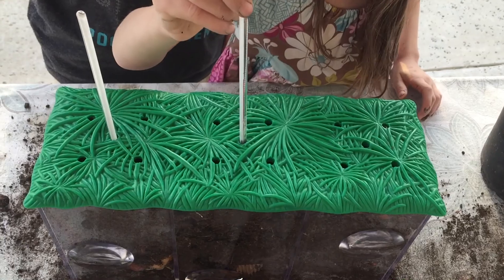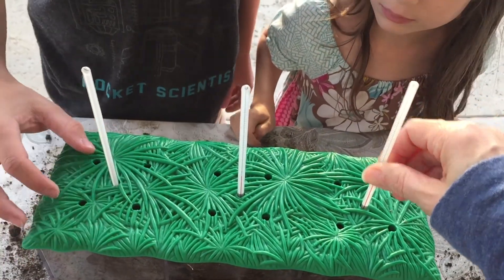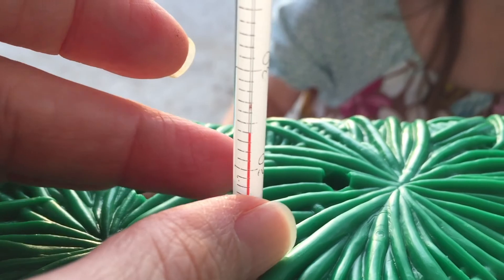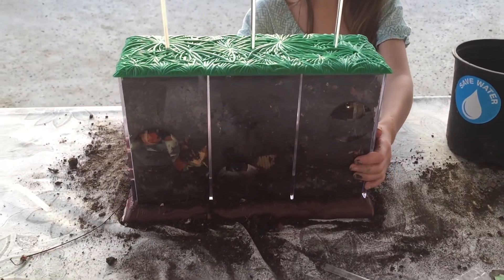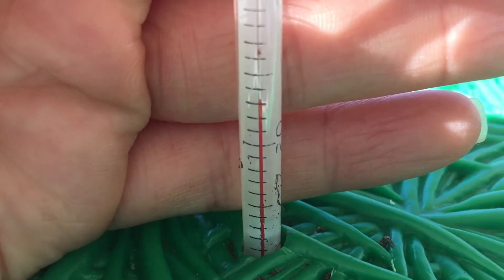I added a little bit of water, but I'm not sure if this is advisable or not. I just noticed that my soil was pretty dry and I think that a little bit of water is going to help the whole process along. We started this on November 13th and went ahead and inserted the thermometers. This was really exciting because all the other times we've ever composted, we've never checked the temperature. The compost right now is at 20 degrees, the paper is at 24 degrees, and the plastic is at 24 degrees.